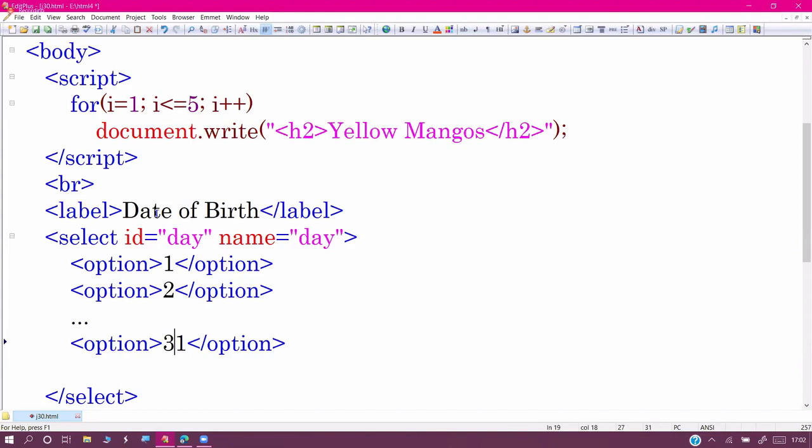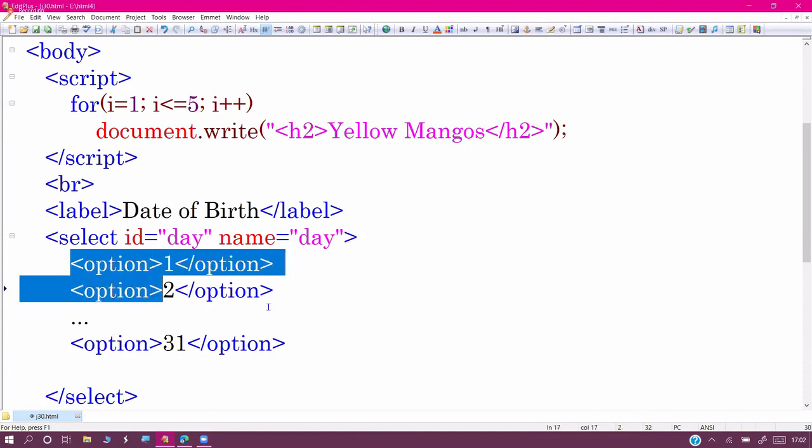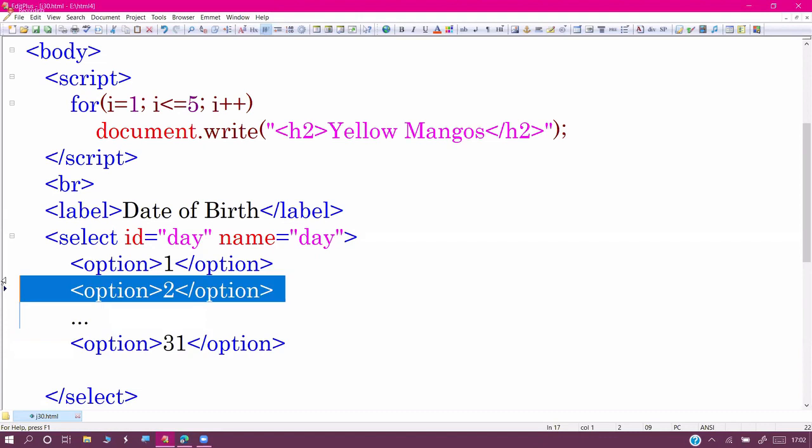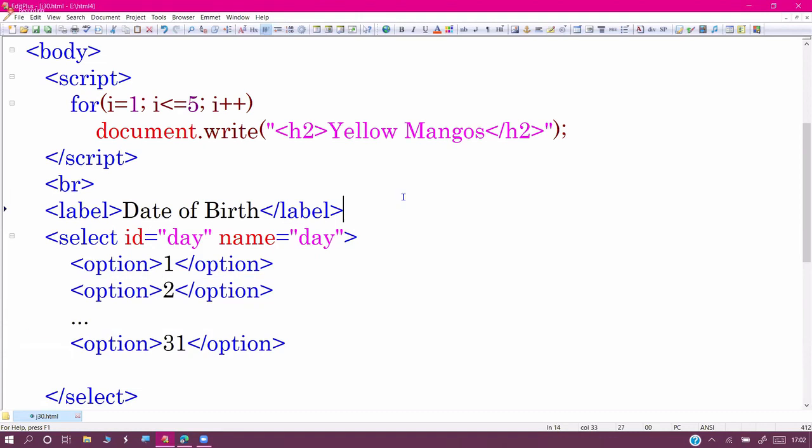Same output, but less time spent, and the risk factor is also less. So how to design that, I'll show in tomorrow's session. Thank you all.